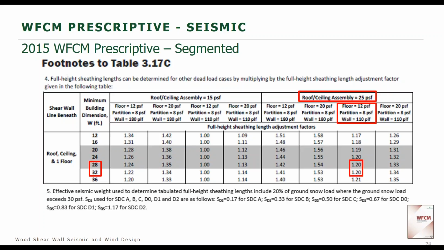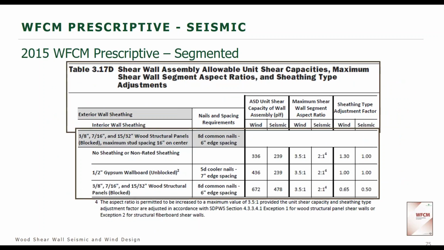And so we come over and do this linear interpolation, which really isn't linear because it's both 1.2. And so 1.2 times our previous number of 15.8 gives us 19 feet. So that makes sense. The prescriptive length of the shear wall was 15.8 feet, but we have more weight. That means our demand on the building is going to be more, and we're going to need more length of shear wall. So a 20% increase in our length. So our required length of full height sheathing is 19 feet.